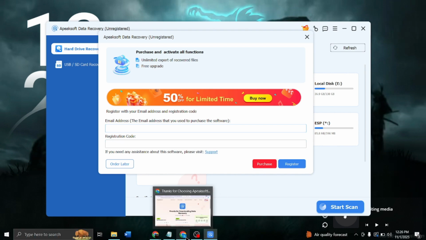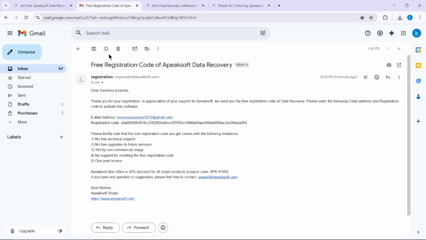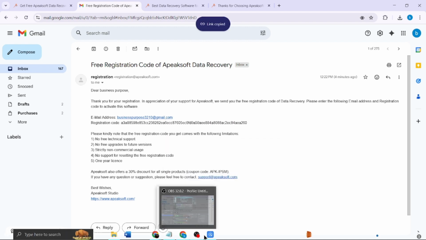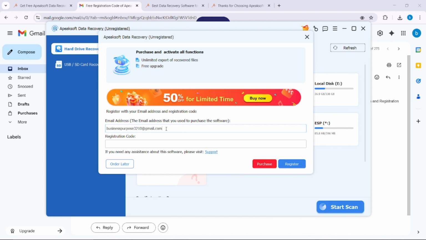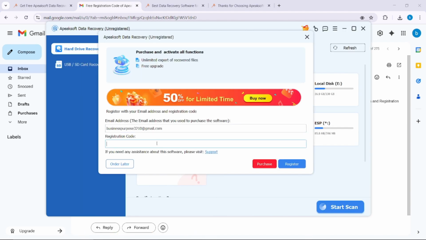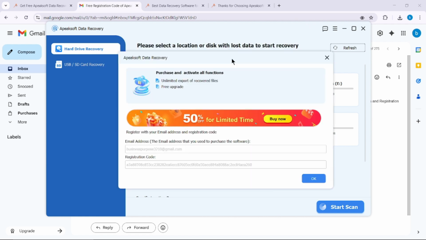To get those, go to your email, copy your email address, go to the software and paste it, then copy the registration code and paste it. Now click on register, then click on OK.